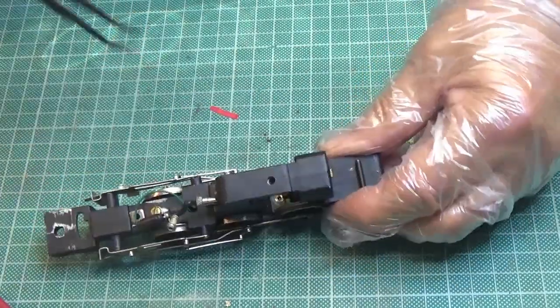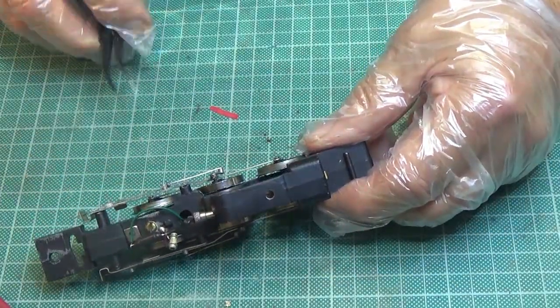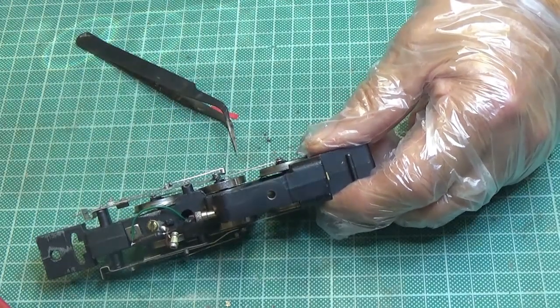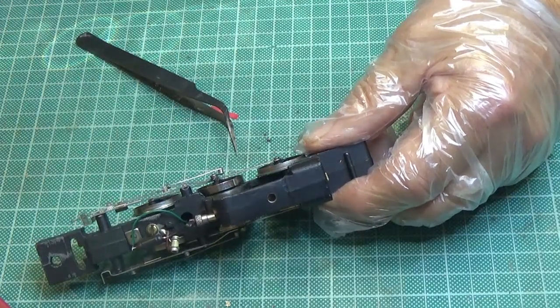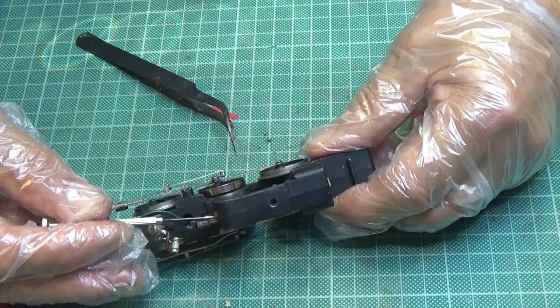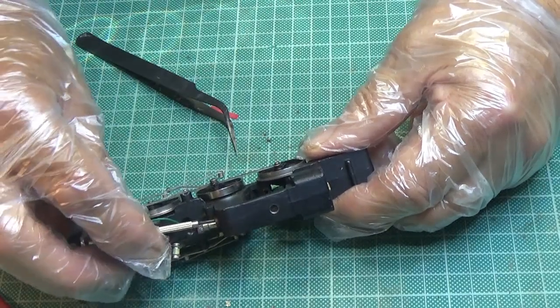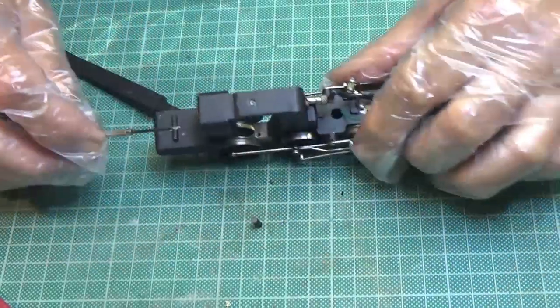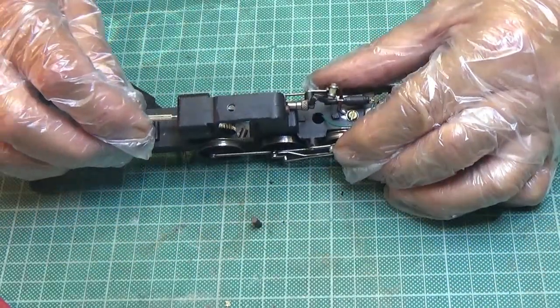The other thing which I remembered to do is to try and remove the brushes. I think they may have to be pushed from the outside in. Yep, one, and the second one.